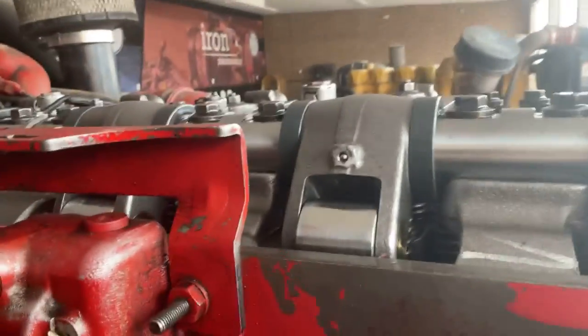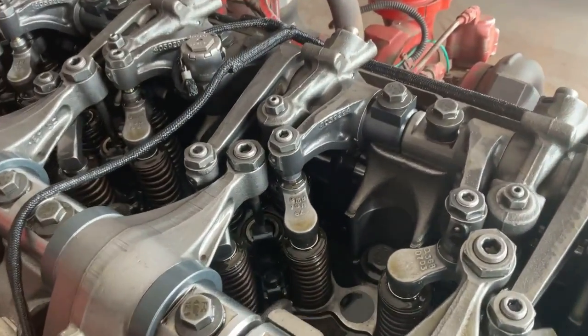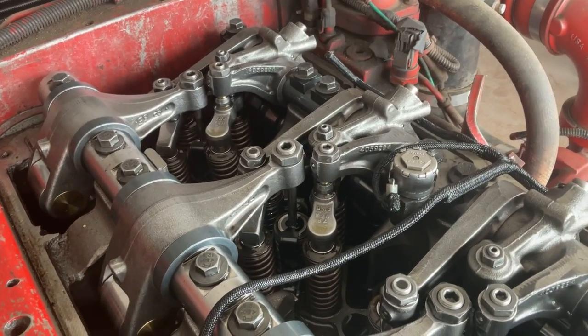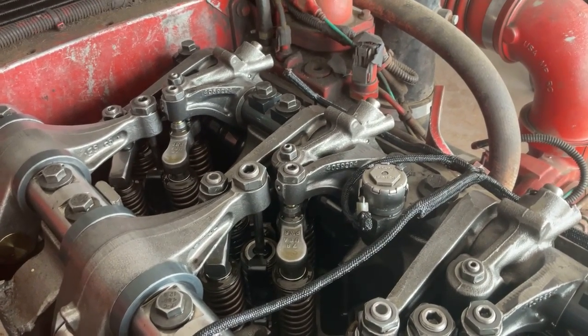I have a previous video on here where I discussed Jake brakes and basically the modules for Jake brakes that operate on some engines. Cummins is a little bit different in these heavy duty engines in that they created their own braking system that they call the IntaBrake.